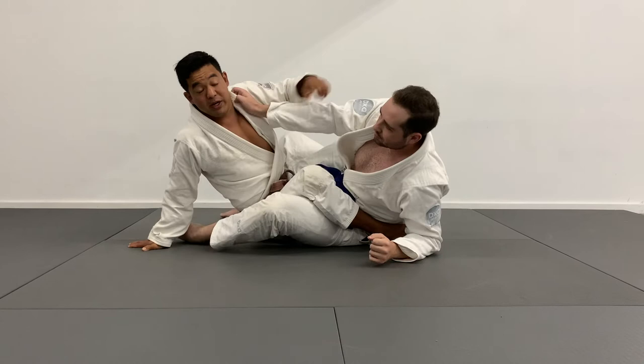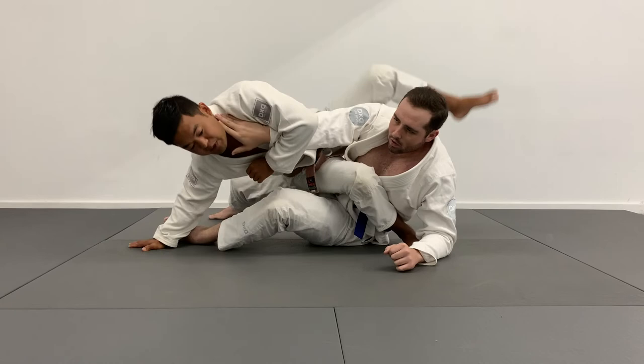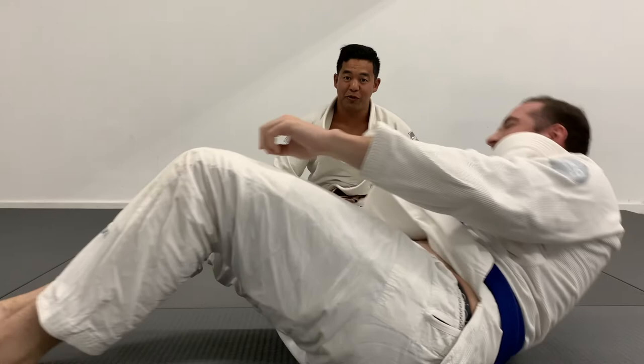The third option is if he's framing on me and doesn't want me to come up — whether he's grabbing my collar or just pushing on me — I'm going to hook his arm and come up and over. I want to get my hips high. I usually like to lead with my knee. Leo is a big fan of coming up and over with his leg, all the way up and over, biting the neck, and looking towards the feet. If Tim follows me, I look to roll him over and finish the arm bar. Those are the three options: number one, taking the top; number two, going for the triangle; number three, coming up for the arm bar.